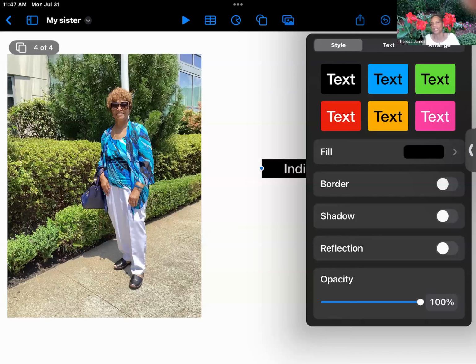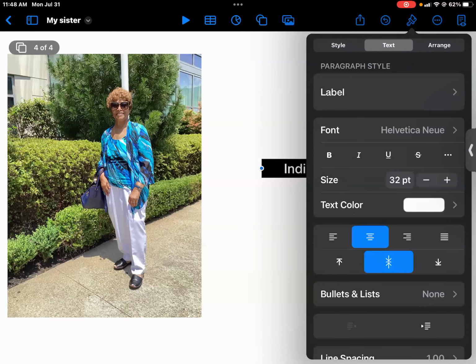No, you didn't do that. I never told you to go back. I said at the very top of the drop down, the style, text, arrange. I want you to select text. Up at the top. Out of the three. Did I do it right? Now you've changed it. Excellent. You basically took away the blue box by giving it a black background.